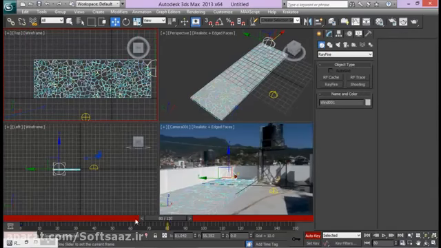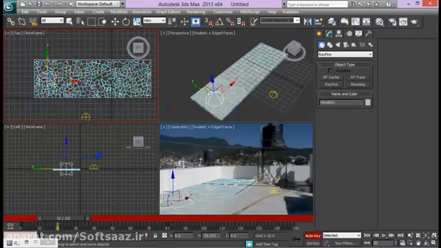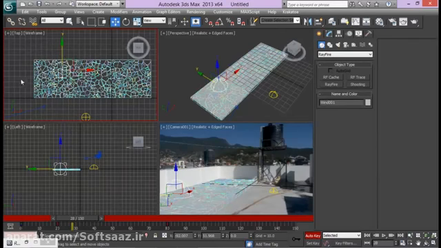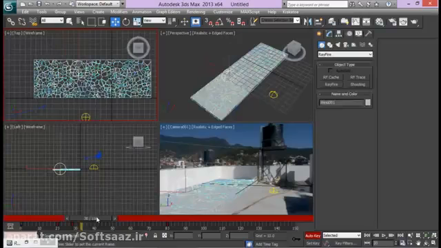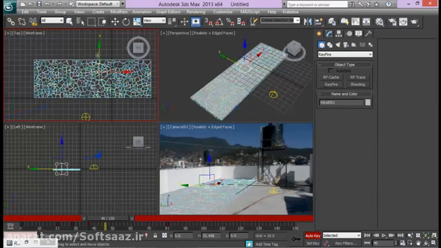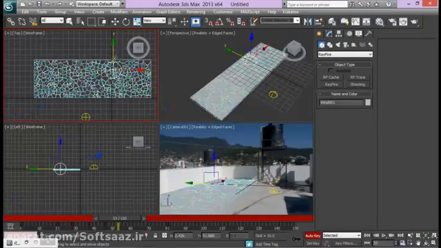Now let me go to about 15 frames or 20 frames, and pull this this way, and also go to 30 frames, just to make it kind of like zigzag so that it will not be a straight one, and it will look a little better. Just a simple zigzagging, nothing too fancy here.